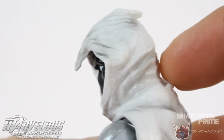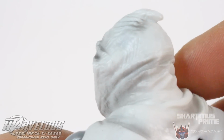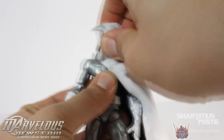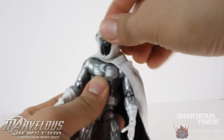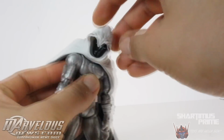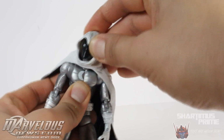Looking at a profile shot of this hood, that looks really nice. I really like the texture right here. Nice wrinkles and paint applications and everything. As I had mentioned, the hood is very bothersome. The head can rotate left and right, and because this hood and cape is just one piece, it makes it very difficult for this head to move around properly so you can see his face, or at least his eyes. I would like to see the eyes of the figure at least.